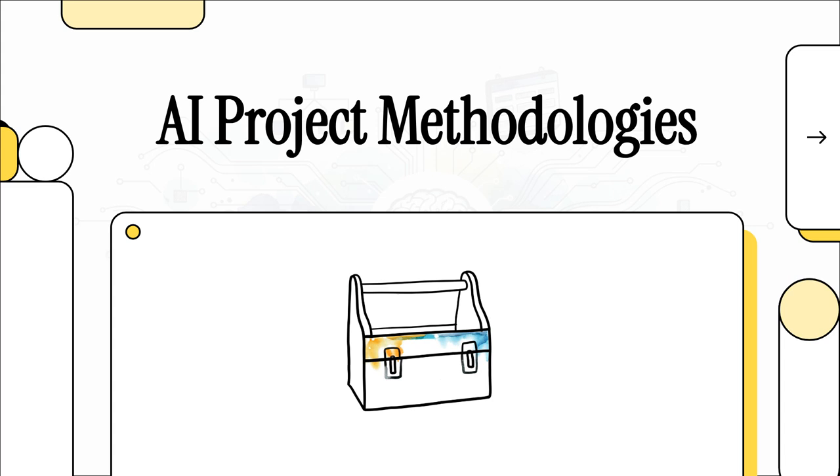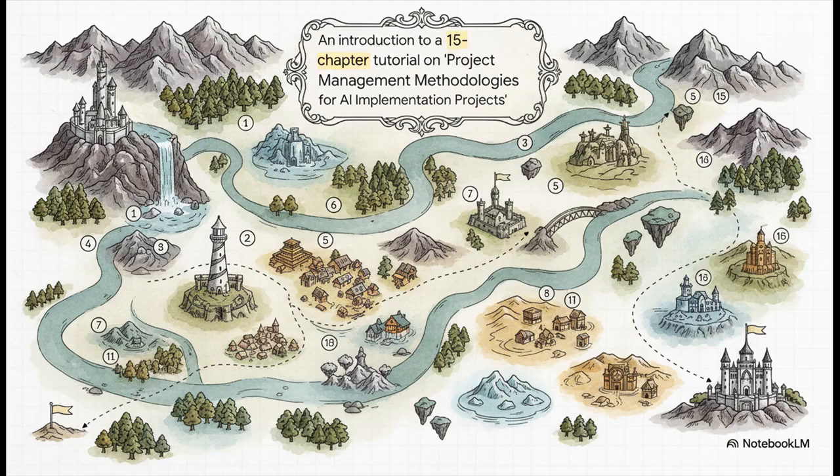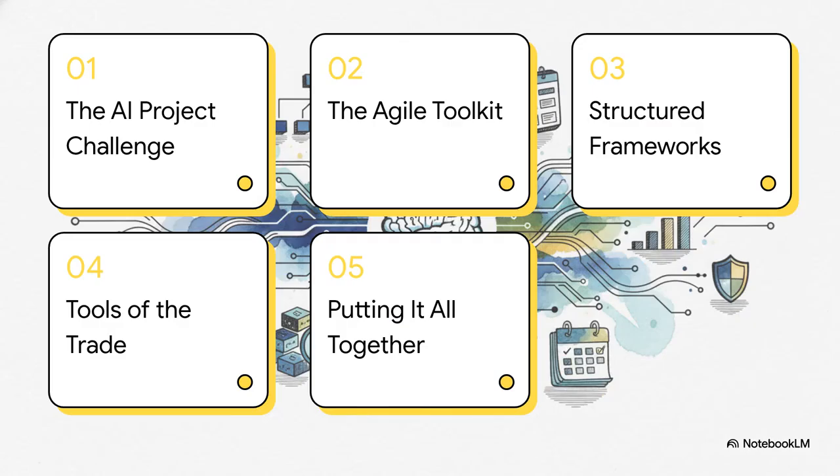Let's jump right in. Now, before we really get going, I just want to give you a little context. What you're about to see is a high-level introduction to a full 15-chapter course from Virtualization Options LLC. It's called Comparing Project Management Methodologies for AI Implementations. So think of today as us looking at the map of our journey. We'll hit all the key landmarks, and in future explainers, we're going to dive deep into each one of those 15 chapters.